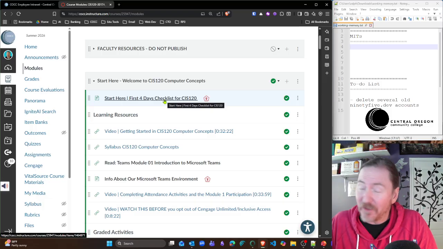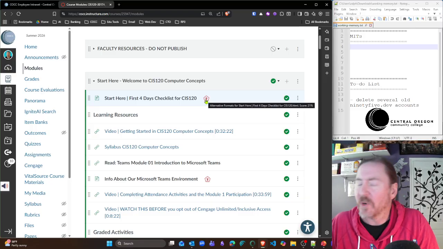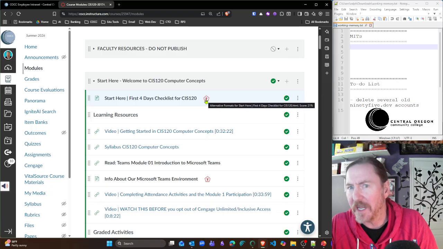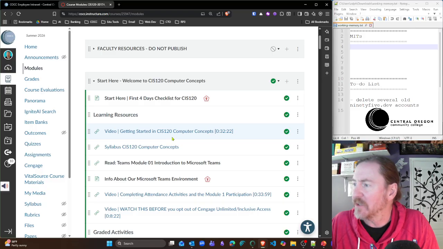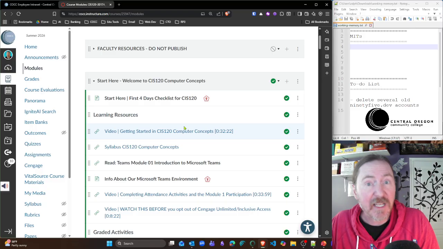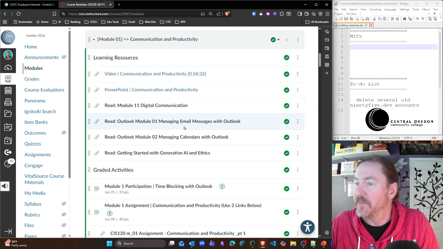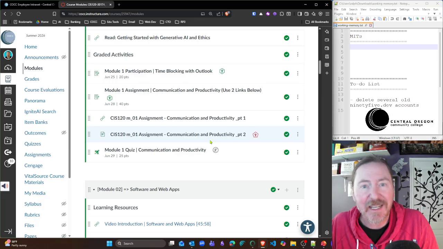But I'll tell you, I've already gone through this checklist and I think I fixed everything that needed fixing, even though I'm still getting a little red dude. So I'm going to have to go through that again, maybe look a little bit more carefully at the HTML code and see if I have something in there that's overriding what is going on. Most people are not going to have that particular issue. Sometimes I try to get a little bit too fancy with the HTML and CSS code, and it bites me in the butt. However, I'm going to let this little icon draw my eye to the things I need to fix next. Take care.